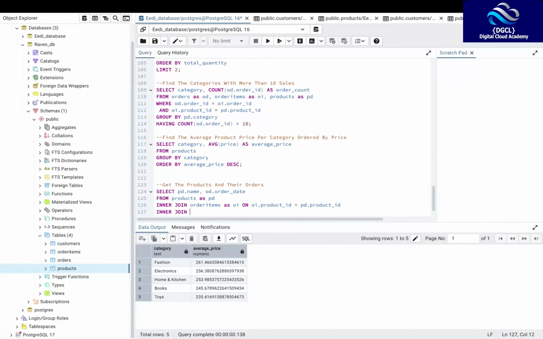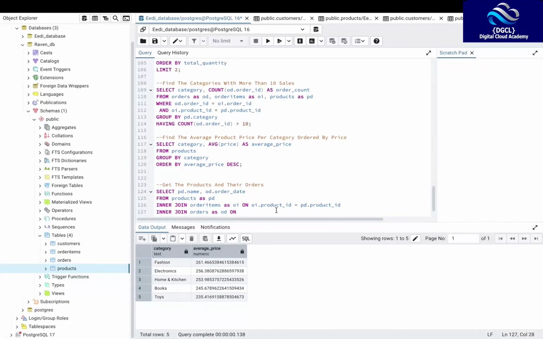Inner join orders as OD, because we've been using OD. So we inner join order items as OI on product ID, what is common, and product ID on products.